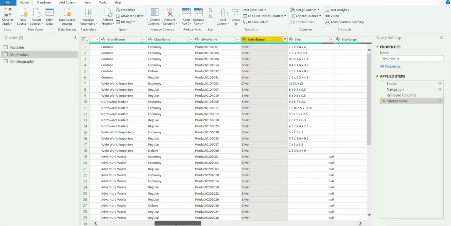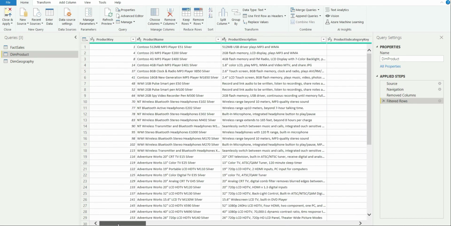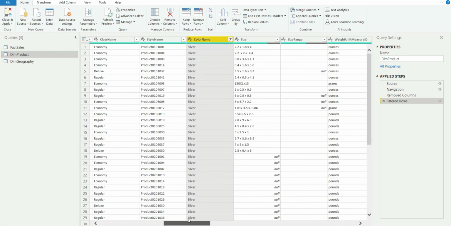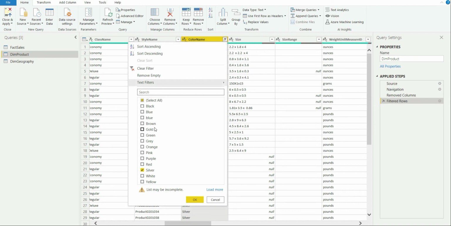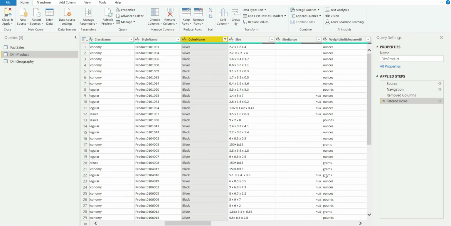So as you can see, only those products will be there which have a color equal to silver. And I can delete this step if I want at a later time, or I can modify this particular step. Like if I also want black colored products, then I can select black over here, and I can click on OK. So as you can see, it's very easy to add data than to delete it afterwards.